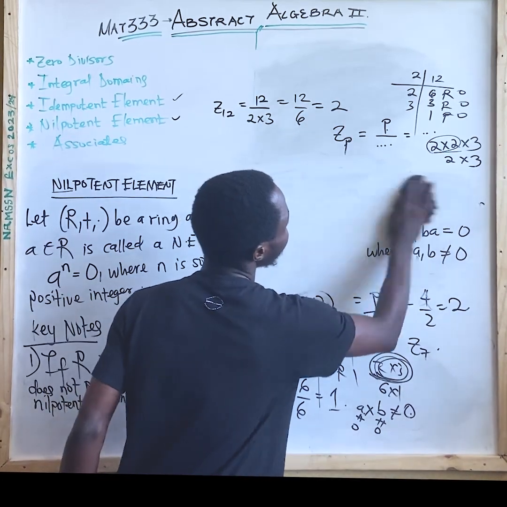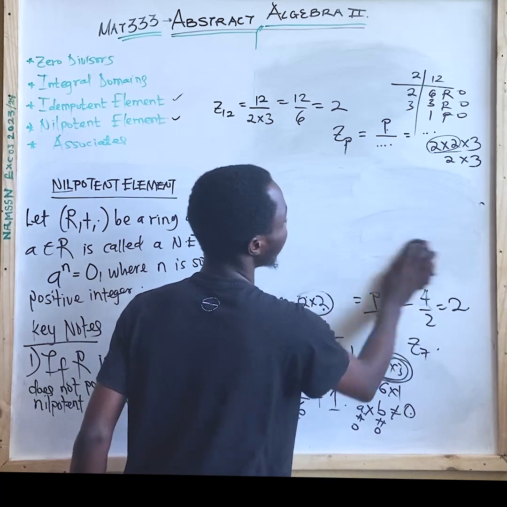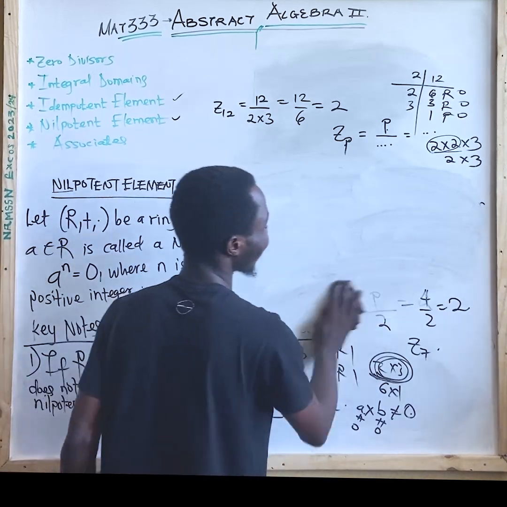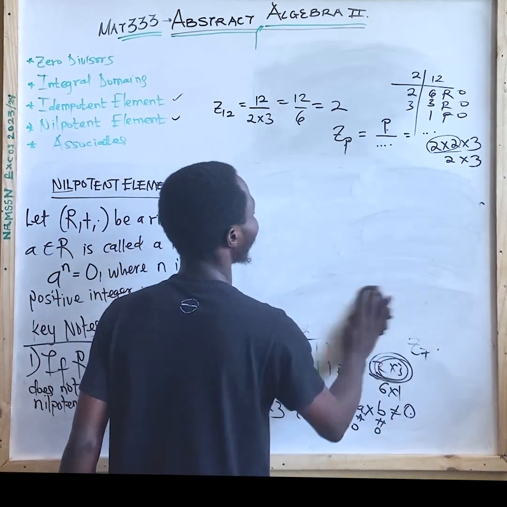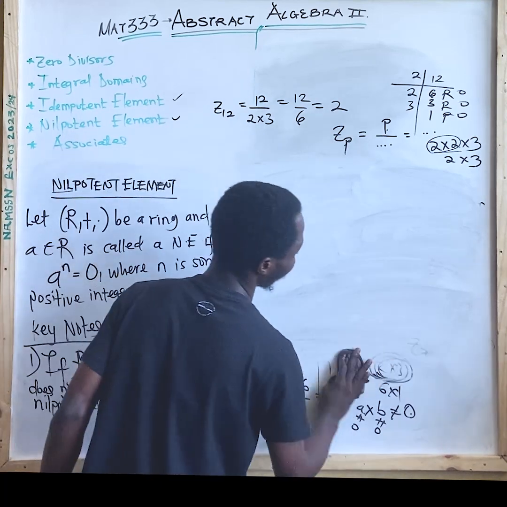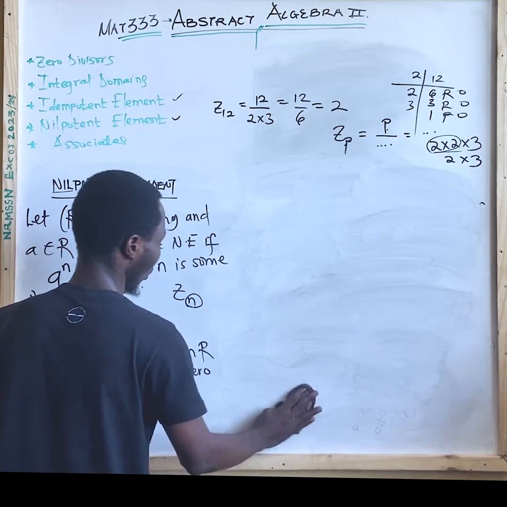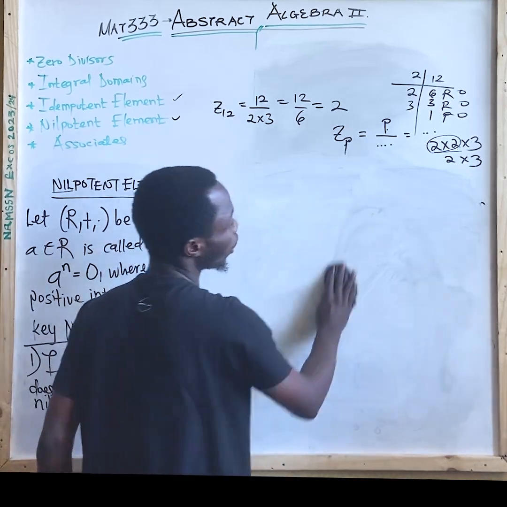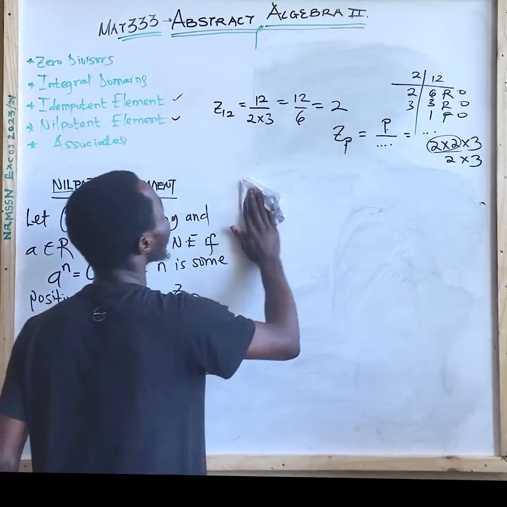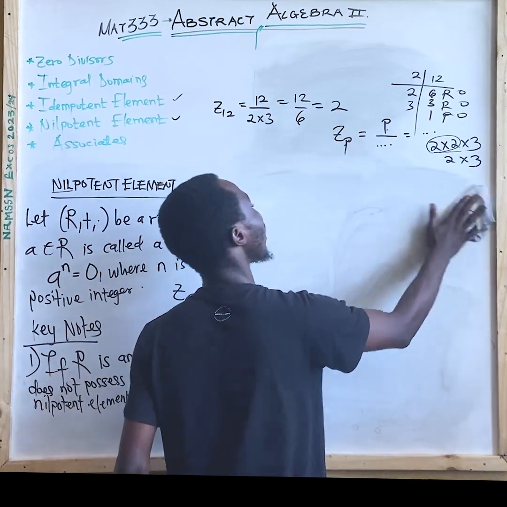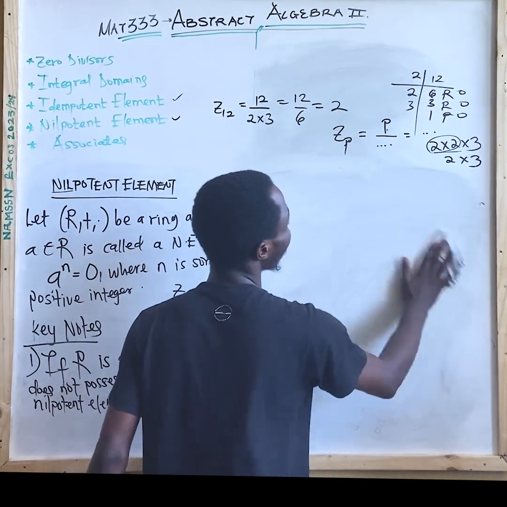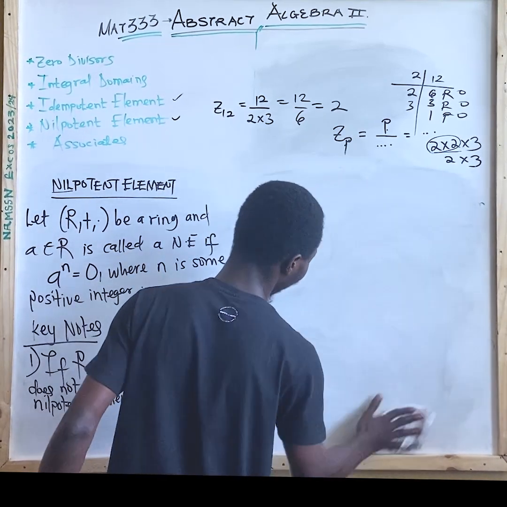So now, how do you find the nilpotent elements? I've shown us the number of nilpotent elements that can exist in whatever domain you are given. I've given you the formula, and I gave it also for idempotent elements. It basically tells you that you don't exceed it. Once you get 2 for Z12, you know you are stopping there. There is no nilpotent element that exists in Z12 again.